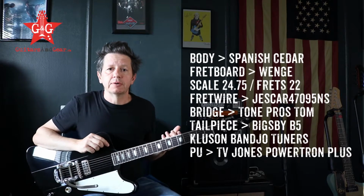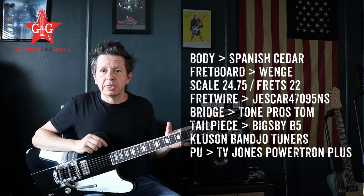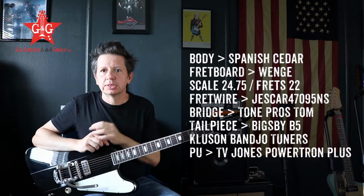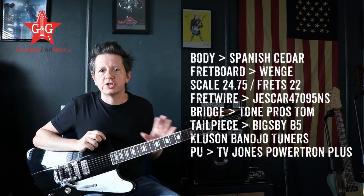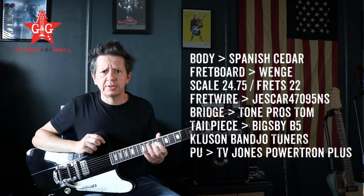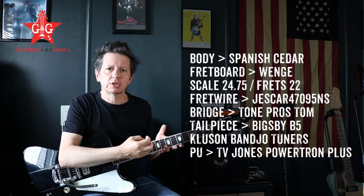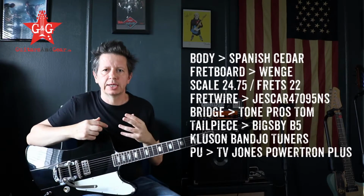Doc just makes only Wenge fingerboards for all the outside USA living guitarists. It's very nice to play, it feels good. It has more feelable structure than the rosewood fingerboards have, but when you get used to it, it's just nice to play.